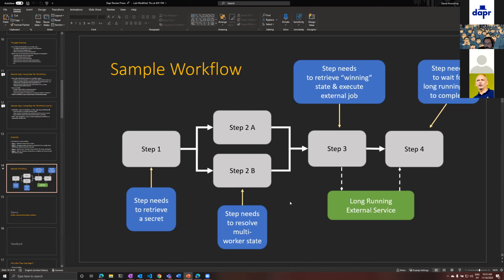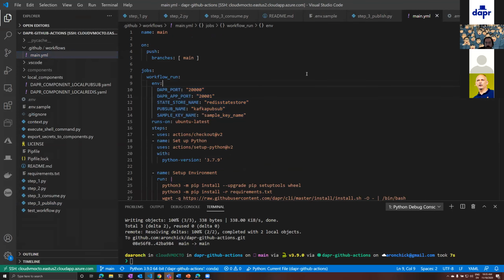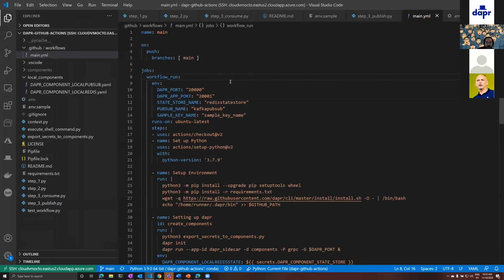But this is certainly something that I was running into quite a lot in workflows that I was running, whether or not they were inside Kubeflow or in standard CI/CD tools like GitHub Actions or Jenkins. So what I wanted to do was to see if we could try and use the tools that Dapr already provides to help solve that problem. So let's pop over here. I have here a very standard workflow. For those that haven't seen, this is what you write GitHub Action workflows in, just straight YAML.